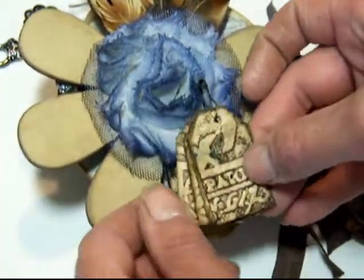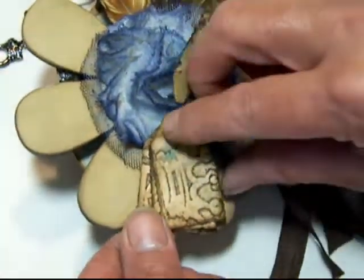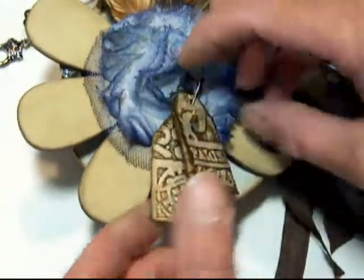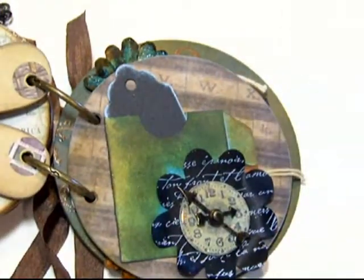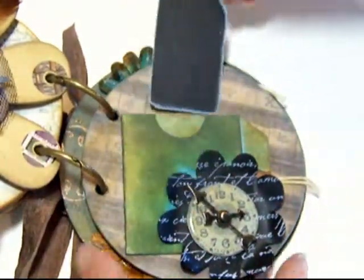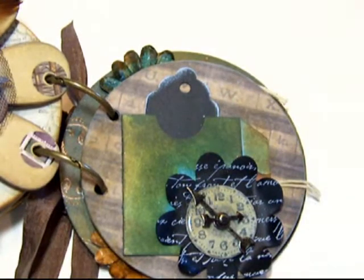But I really had fun. These are actually the fronts. This one, and you can see these are made with the Tim Holtz texture fade. They were super easy, and you could put a little photo or a little word sticker or something on the back of each one if you wanted to. In this page, I just simply used a standard tag, folded it in half, made a pocket out of it. I put a little plain tag inside to put a picture on. And this little cutout I just did with a 7/8 circle punch.